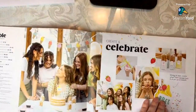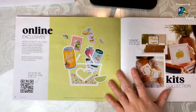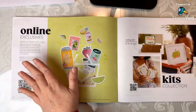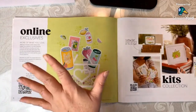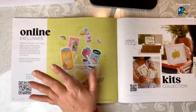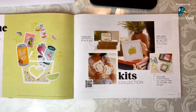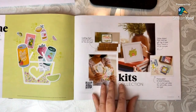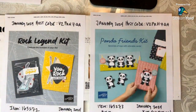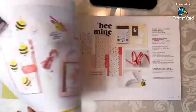Now I'm going to briefly go through some other things in the catalog. Here's what I want to say about online exclusives — Stampin' Up started this last year and will continue it this year, where they have product that is online only, meaning you shop for it in the online store and it's not in a printed catalog. They have a page just representing that here in the mini catalog, and I really want to talk about it because I feel like it doesn't get seen as much as it should.